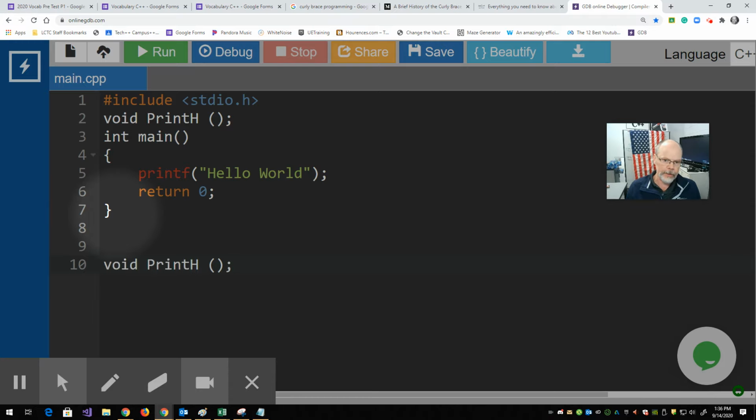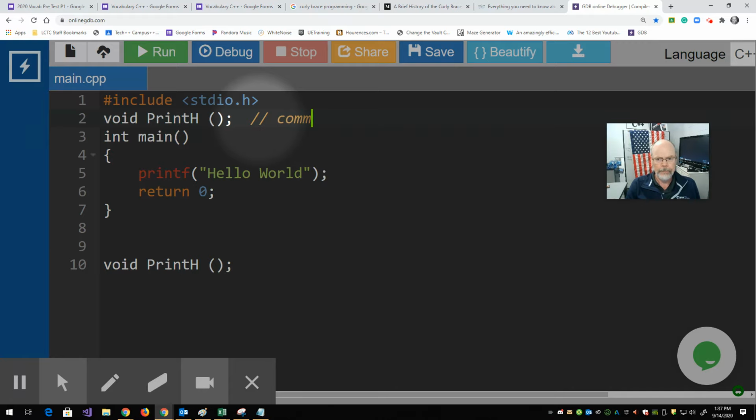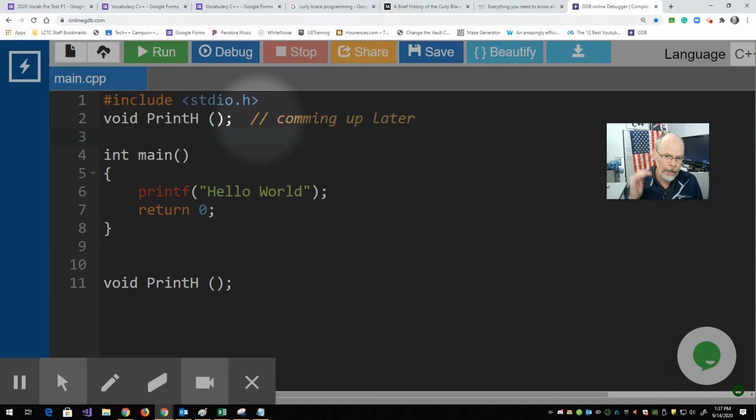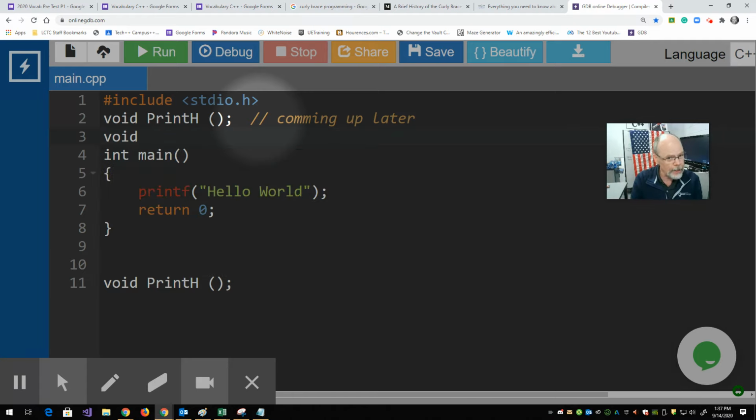The difference here is up here, the prototype is like the table of contents. All it really does is say coming up later. It doesn't give you all the details. So if you're watching TV and you hear coming up later, SpongeBob, followed by more SpongeBob. So every function that you have needs to be declared up at the top with a prototype. And all it's doing is saying, when I'm done, this is what I'm going to return. Not what I'm going to output on the screen, but what I'm going to return.